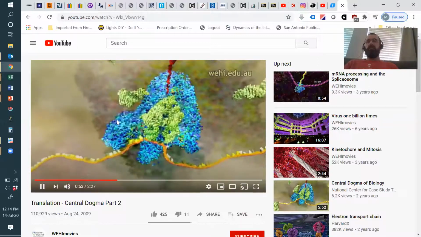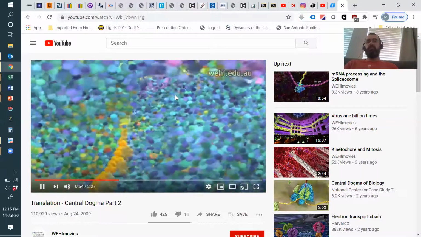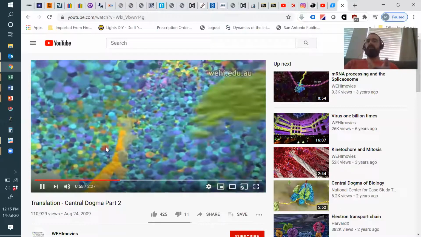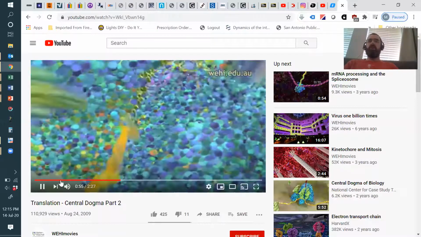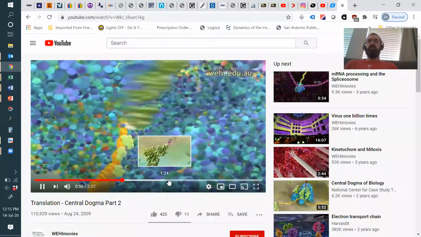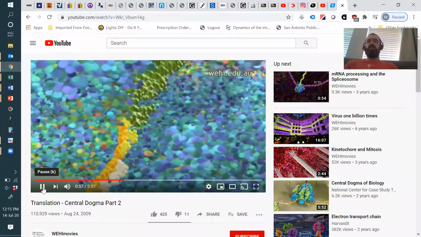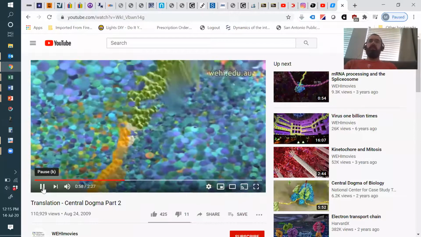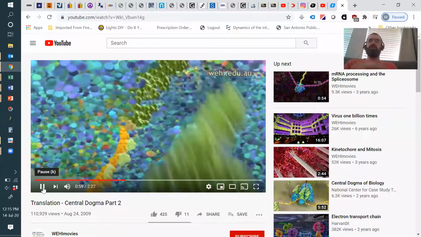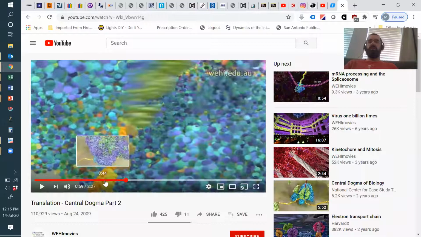So it comes in, gets swapped over, comes in, gets swapped over, and so on and so forth. This is just showing more of the same. This is essentially the pocket into which those tRNAs enter, right? So let's show you that again.